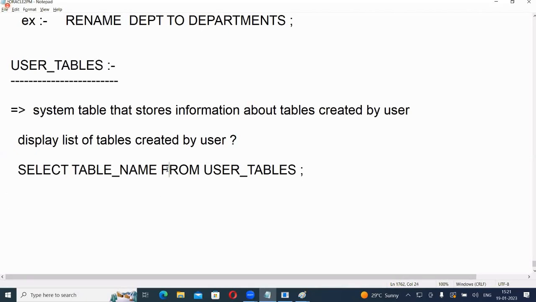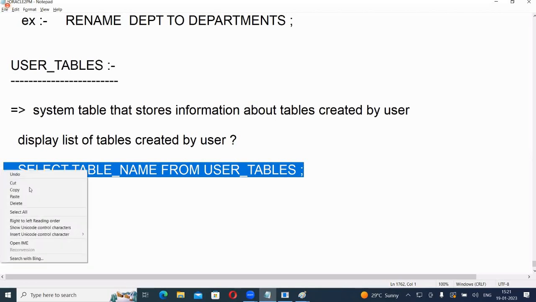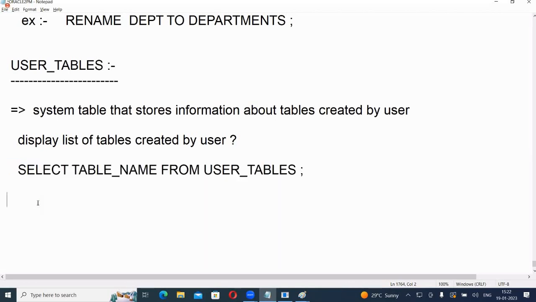So select table name from user_tables. This command lists the table names.